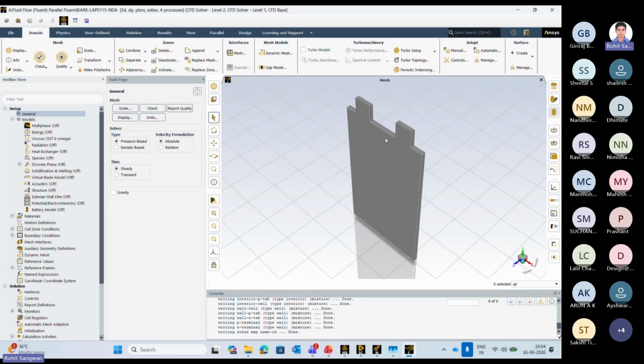When we are looking for the final solution, we go with the steady state simulation, which is not dependent on time. Whereas when we go with the C rating and we want to see the temperature change with respect to time, in that case we go with the transient case. As of now I will go with the CHT method, so I don't require transient. I can directly go with steady state and see the final temperature. So we'll go with the battery model first. Enable battery model.